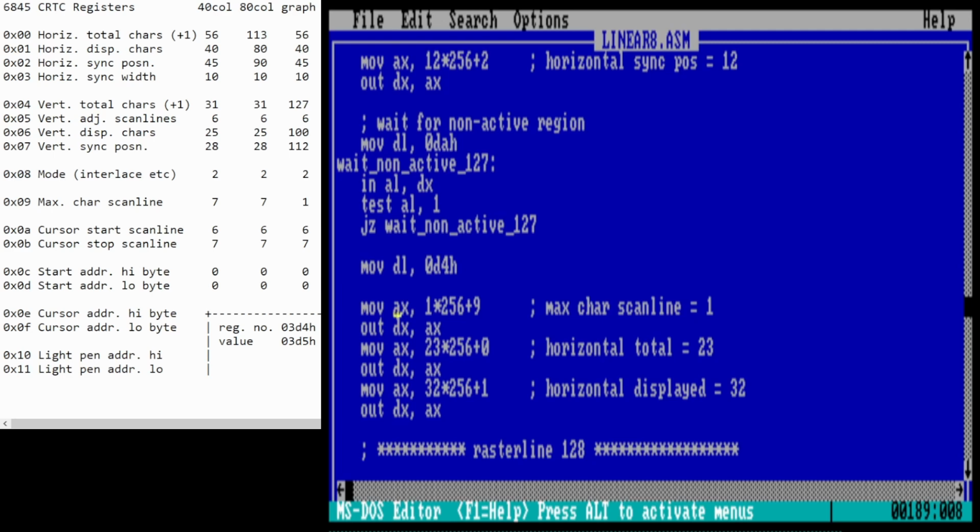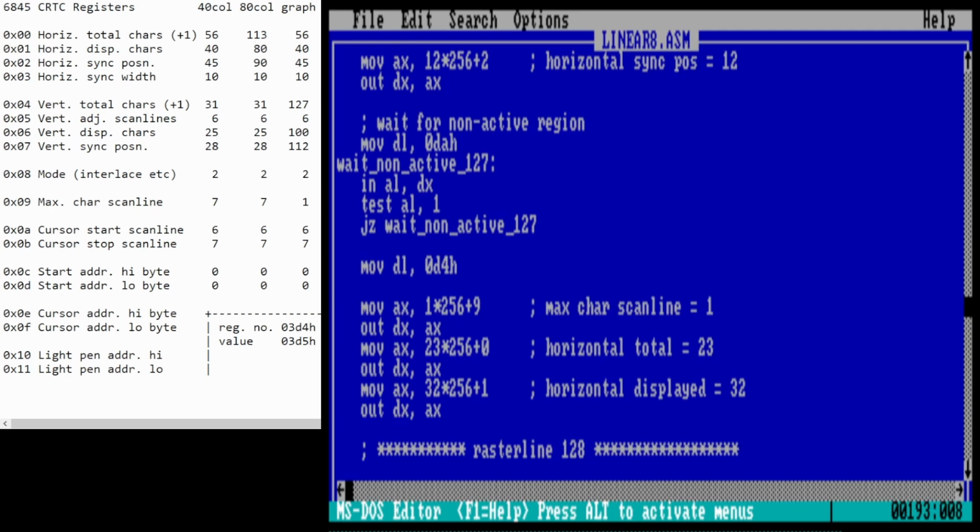I'll also set the number of scan lines per character to 2, which means setting the max character scan line value to 1. And this means that this second scan line on the raster line will have row address 0, but the next one will have row address 1, which is what we want. That'll pull the data from the second bank when we're on raster line 128.